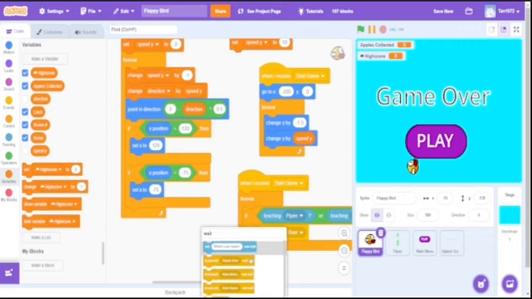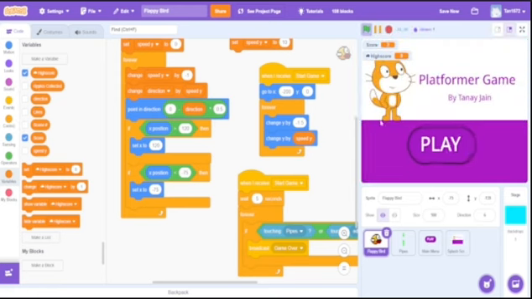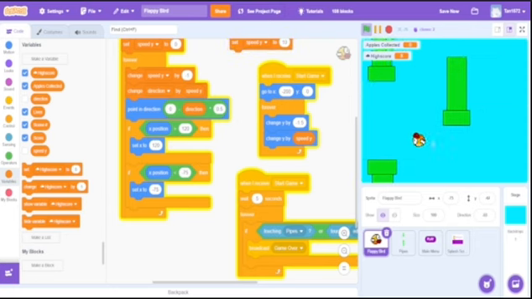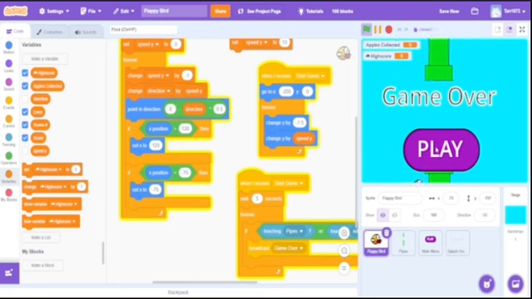Let's wait a couple of seconds. Let's wait for 5 seconds if that works. Yes, that does it. And then game over and play.